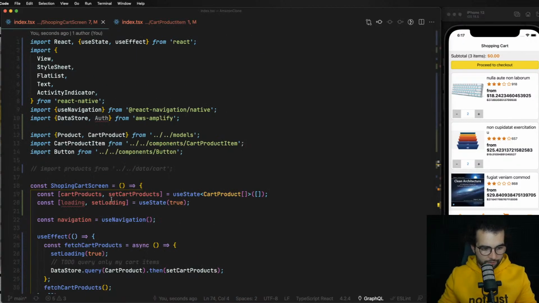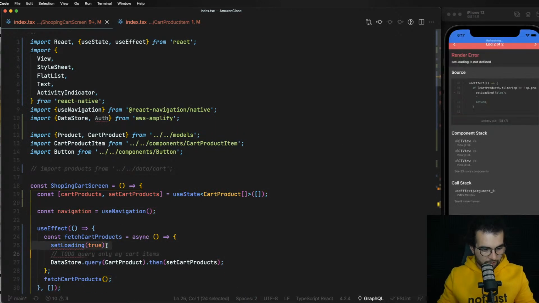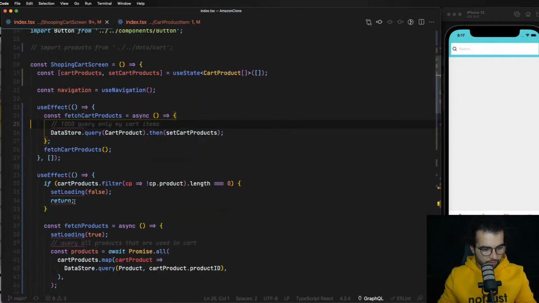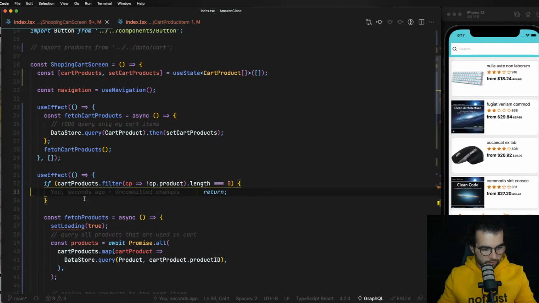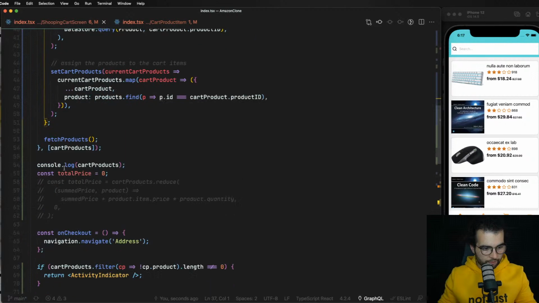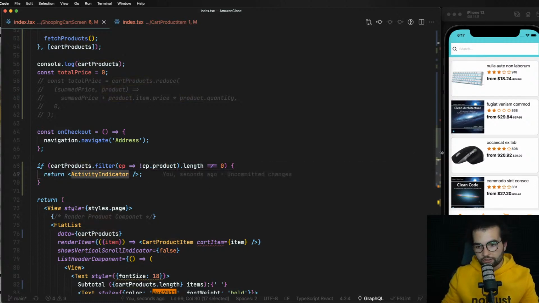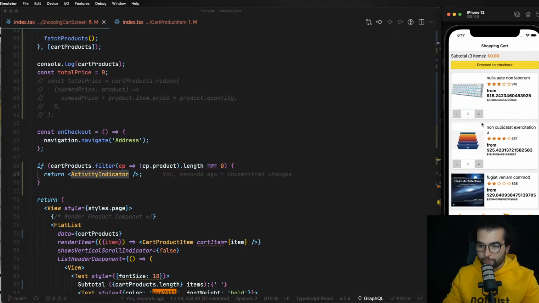So I'm gonna just remove this loading thing because it confused me. Okay, like this. So I'm just checking if there is any cart product without a product. Then I return activity indicator, and after that I show the product itself.